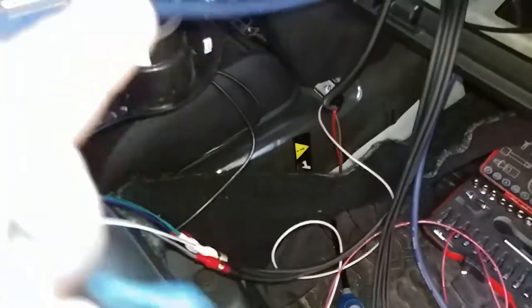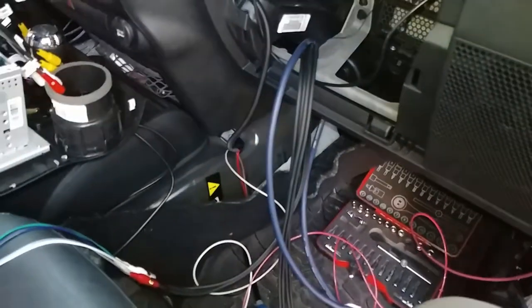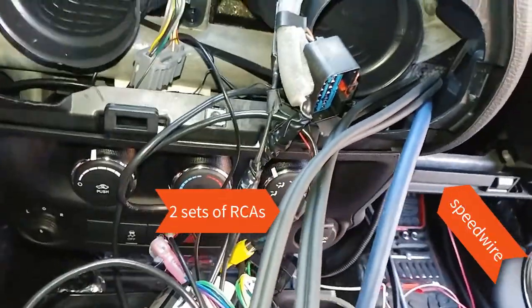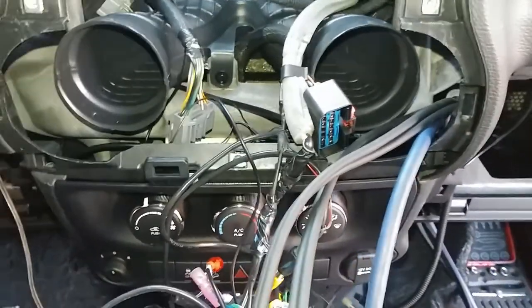Yeah, in the future, you probably want to run your speed wire first and then do all your splicing in the vehicle. It'll be a lot easier. Alright, there's actually a lot of room to run the wires right through there. So the goal with all this is to hook all this up, put it back together, and then do my amp setups.